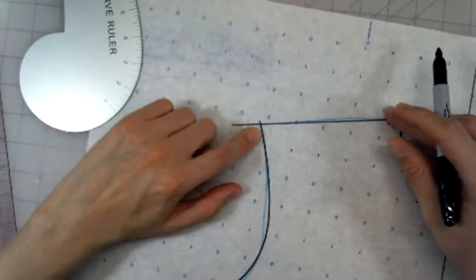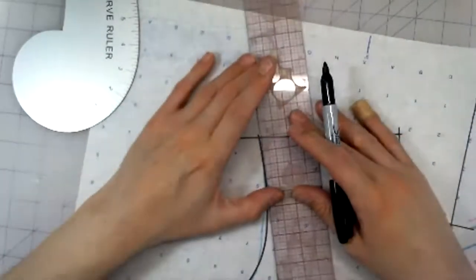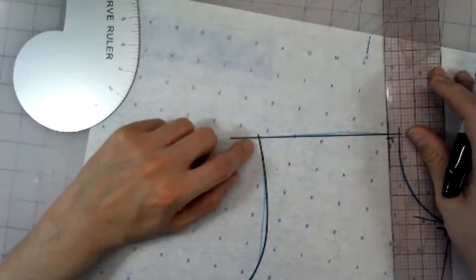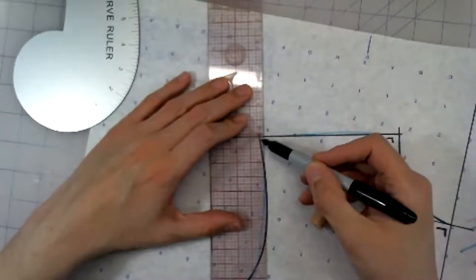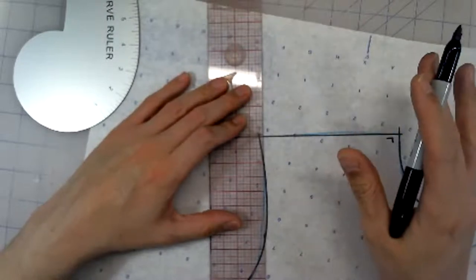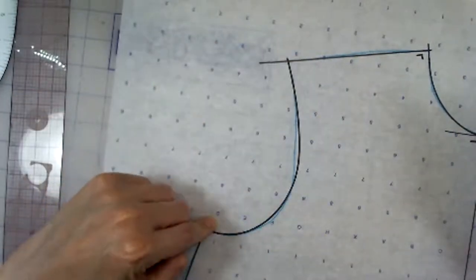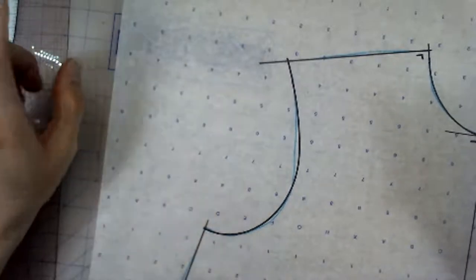Now, this right here isn't necessarily a 90-degree angle. See? It's off. But before I start correcting this, I'm going to do the back, and you'll see why in just a second. So keep in mind, remember when I put this up here and I had that little 90-degree angle right there, and I was like, okay, that's about where it should be? Just keep that in the back of your head for now. So this is my cleaned up armhole. This is not in any way, shape, or form exactly what it needs to be, and I'll explain that in just a minute.